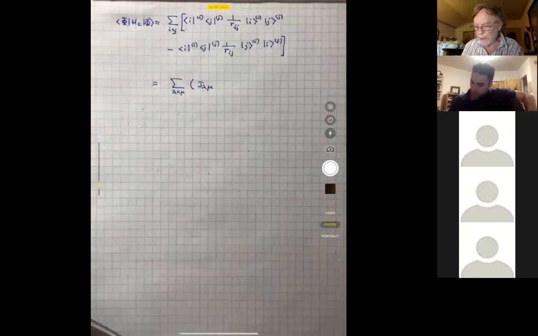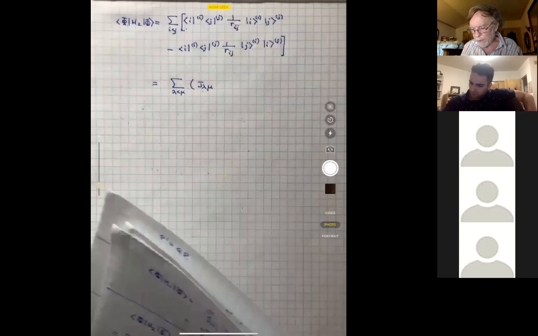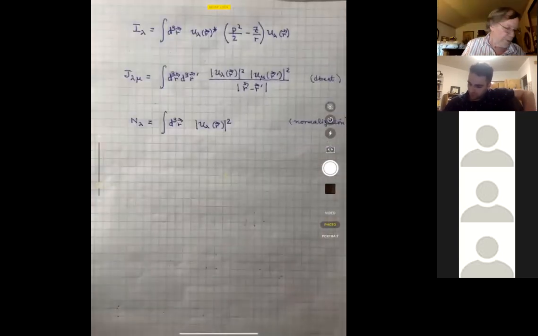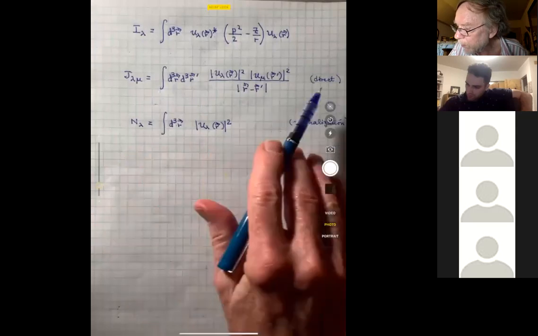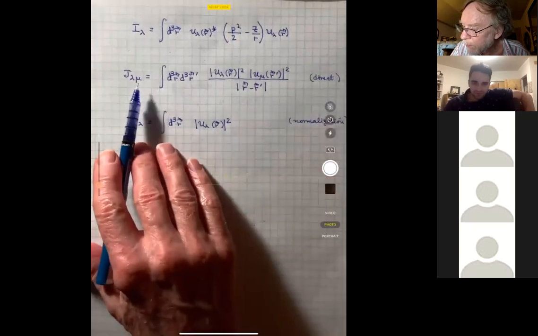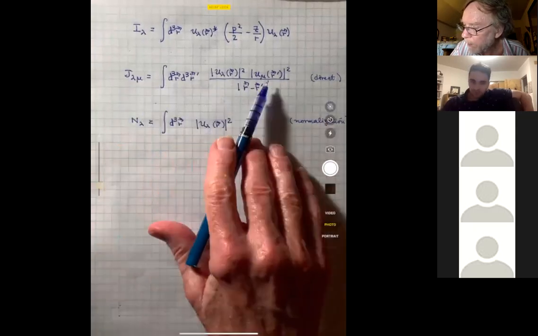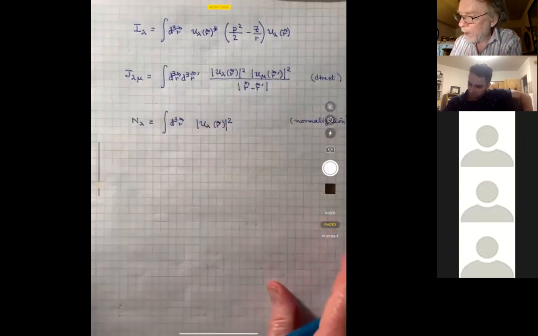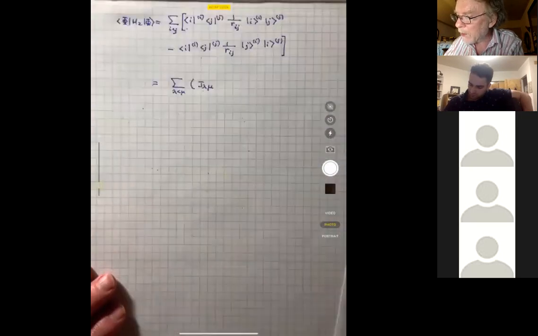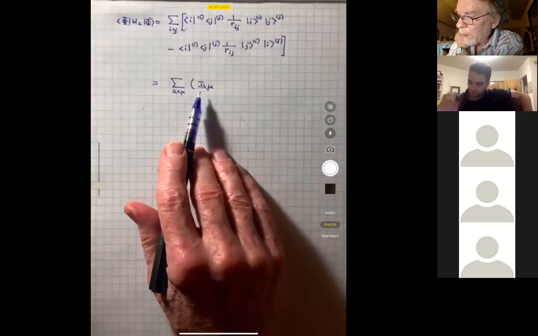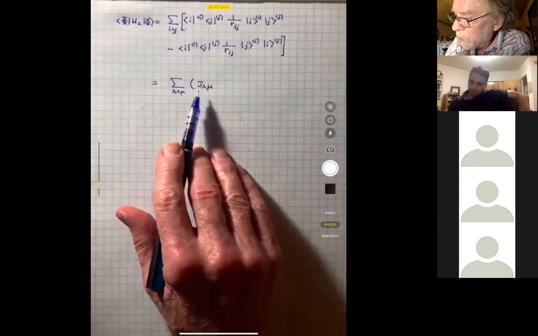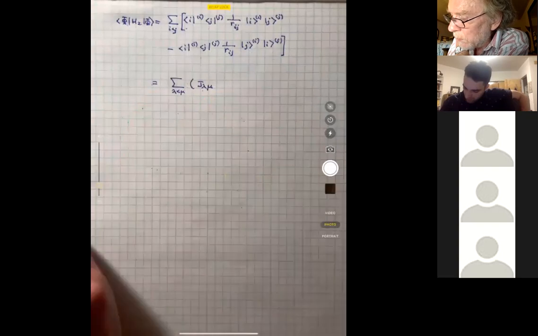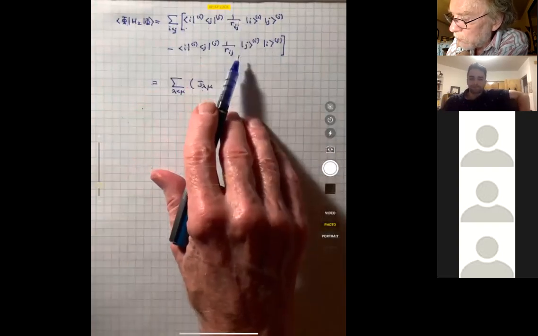And to go back to my page of integrals, if I can find it again, here's what it is. There are the integrals. These are what we call the direct integrals that appeared in Hartree theory, J lambda mu. I think I explained the physical meaning of them already. It's electrostatic energy. And they appear in exactly the same way, and it's exactly the same sum in the Hartree-Fock theory. What's new is the second term here that involves the exchange. So these are called direct integrals. Those are called exchange integrals.